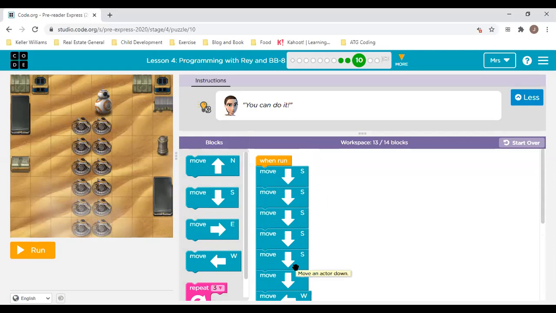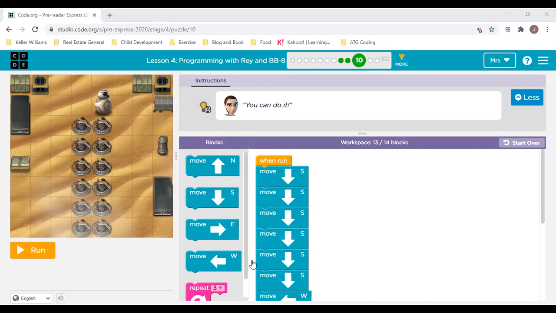I want someone to help me put in the repeat code. Where can I put a repeat code and make it less blocks? You can put up your hand, or you can use the chat box. Let's see who raised their hands. You unmute yourself. There we go. What's your name? Hlami. Okay, Hlami, can you tell me where we can use a repeat block? You have to speak to me because I can't see what you are doing.